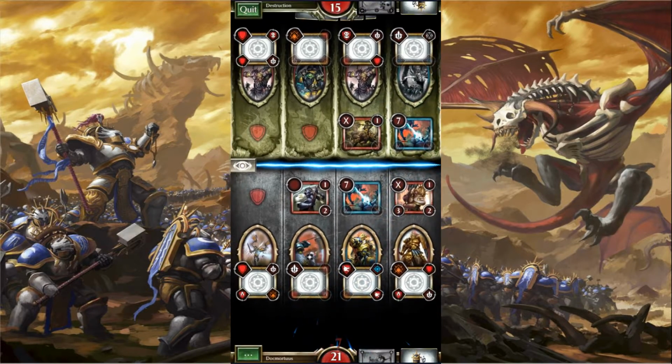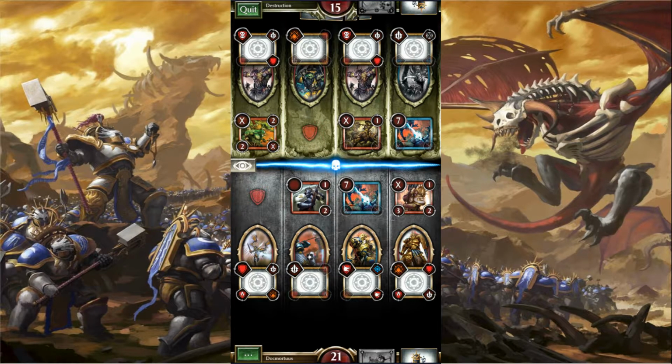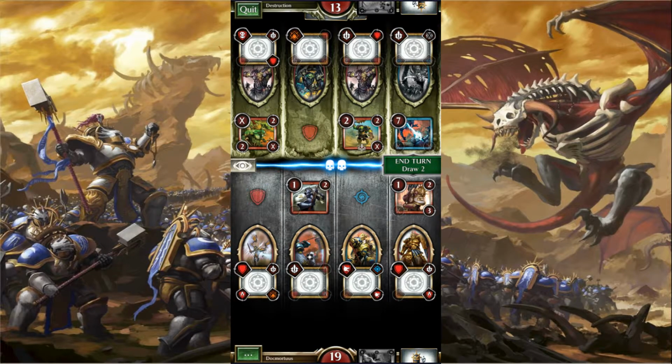Taking 7. I don't mind the rotate. I like it. It's an interesting mechanic. Okay, take 2. So we have here a stack. Stacks are something they should explain. A number of cards under a stacking unit has support, so damage to your opponent. This unit has support 2, the damage done with rend. That's cool. I have no cards again.